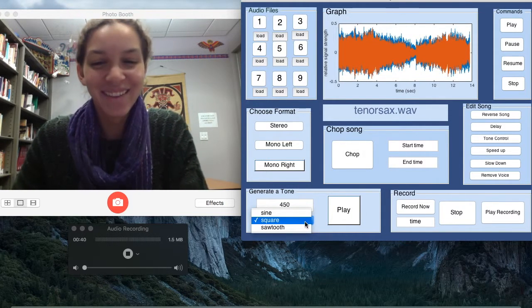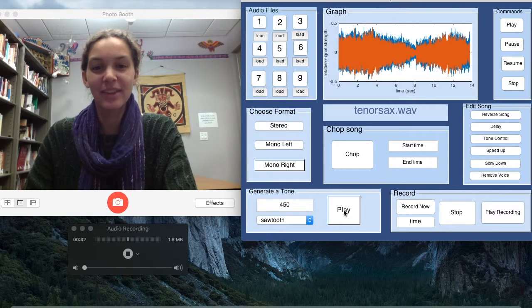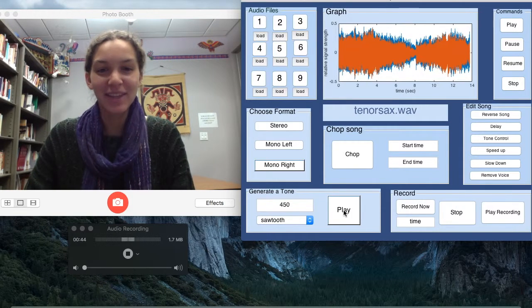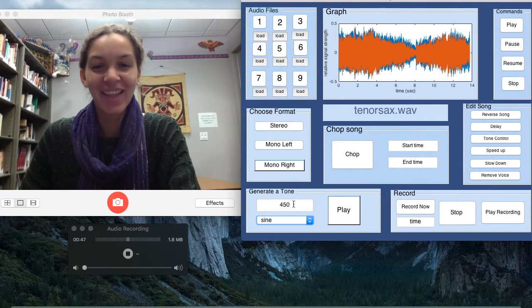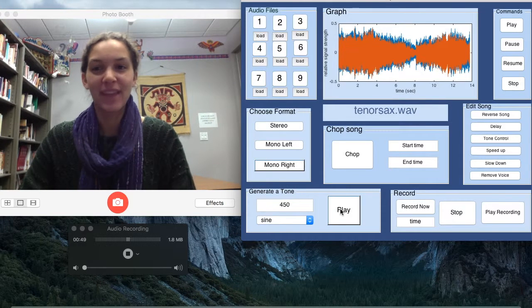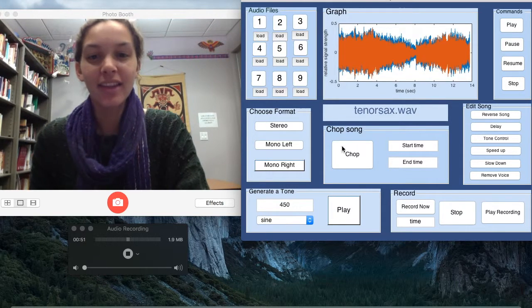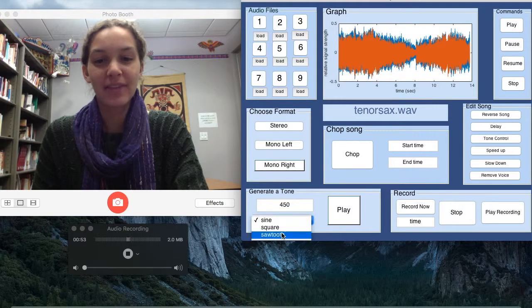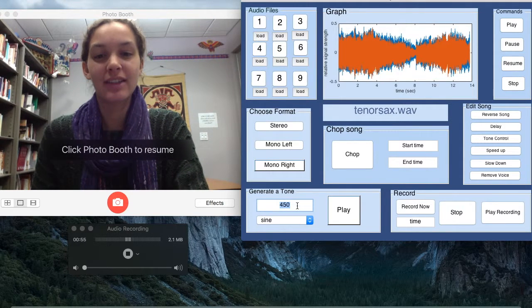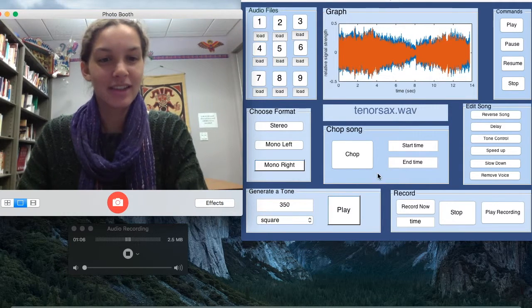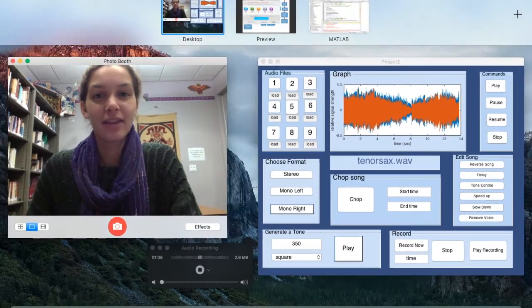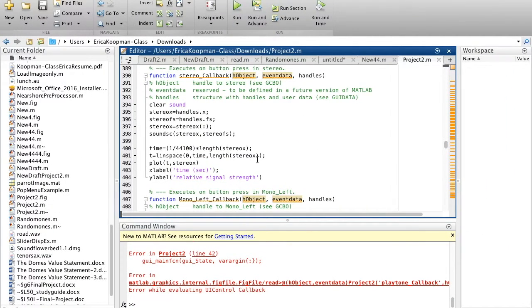There we go. And then if we use sawtooth, a different sound will play. And for sine, that sound will play. So we have 3 different waves that you can use at different frequencies. So if I put in a lower frequency, that happens.